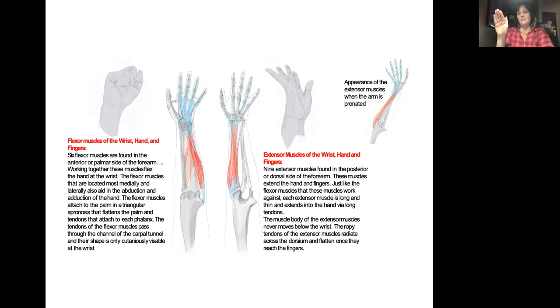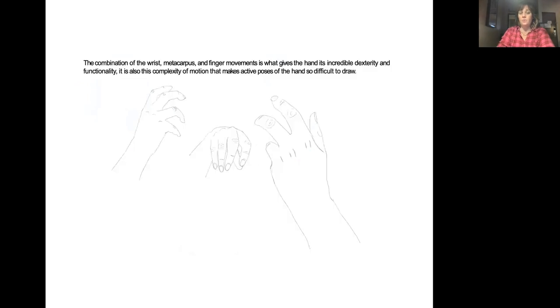So if the hand only could do this, it would be very easy to draw those shapes and be more like an animal paw in terms of its motion. Well, scratch that, animals can do this too, but anyway, a simpler kind of Hello Kitty paw motion. But the fact that we can do this and splay our fingers or pull them in at the same time is what makes understanding and recognizing the shapes of your hand really complicated.